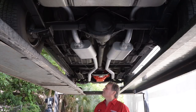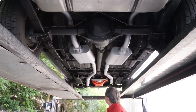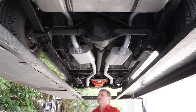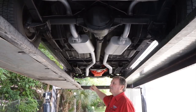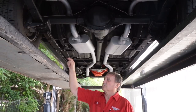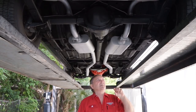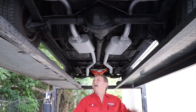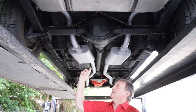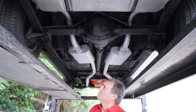The drive shaft front U-joint has a Zerk fitting; the rear one appears to have been there for a while but isn't loose. The torque boxes in the front where the front leaf springs mount are just as nice and fresh as you'd ever hope to find — no jack marks on the rear subframe sections either. Must have always been on a rack. Disc brakes in the front with new calipers and fat rotors; drum brakes in the rear. There's a 10-bolt rear differential with staggered shocks to compensate for torque bias.